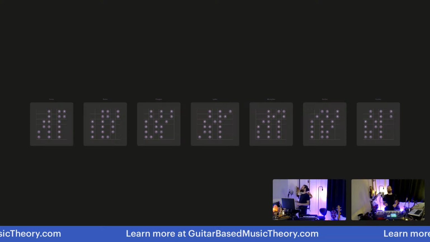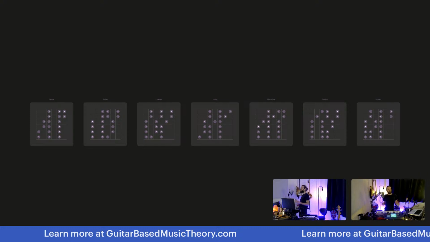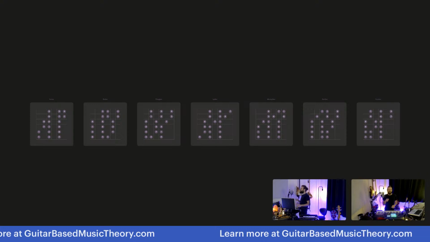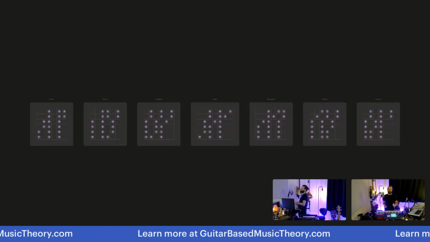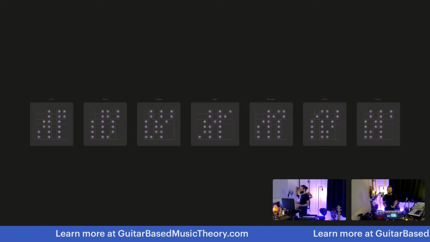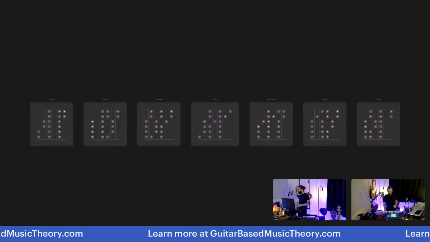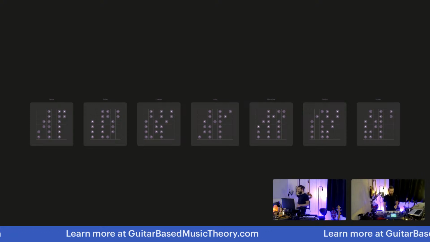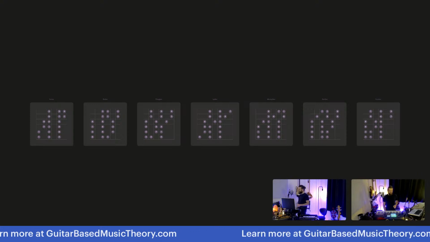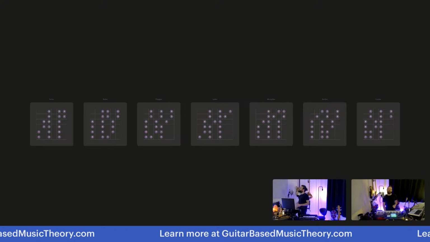At the website guitarbassmusictheory.com, I made a little PDF that you can download that has all of these. I'll bring them up on the screen a little closer once we dig into them, but if you want, you can print them out and get up close with them. So let's do some exercises to get this all sunk in our head.